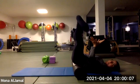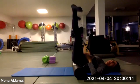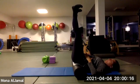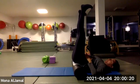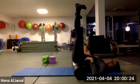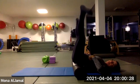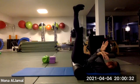Six, sink the legs into the hip joint. Seven, eight. Two more, nine, pull. Keep that core pulling the legs in. 10, hold it. Rotate the legs. There were heels together, toes out.